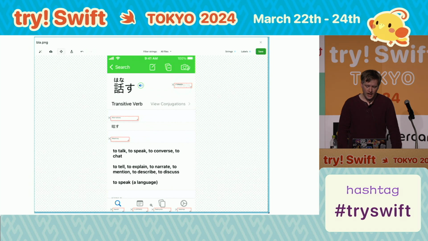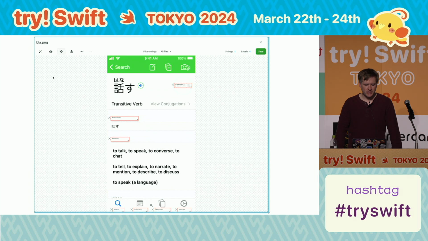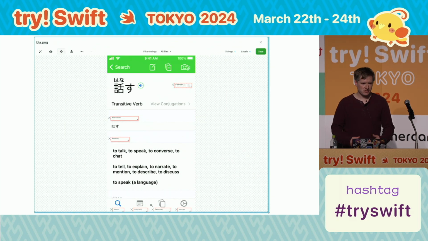So after this, say we're looking at this word common in the top right. When the translators are going through and get to the word common, they'll see this screenshot of exactly how it appears in the app right next to it. And that helps them to give the exact right kind of translation based on how it's appearing in the app, how much space there is, everything like that.